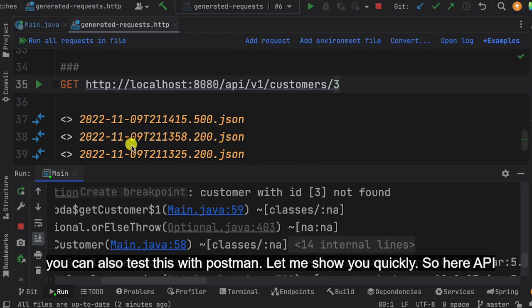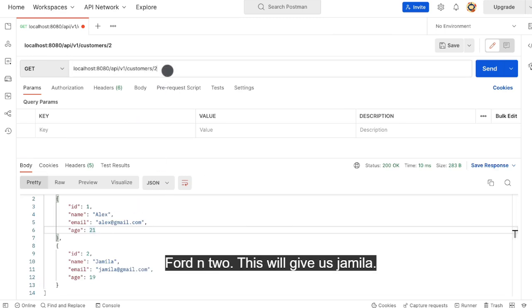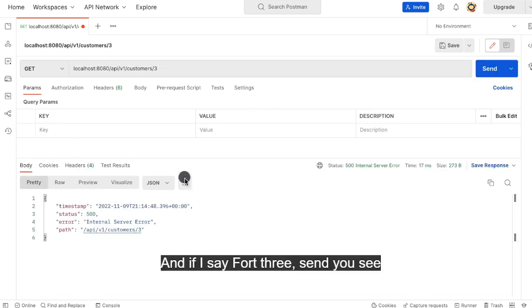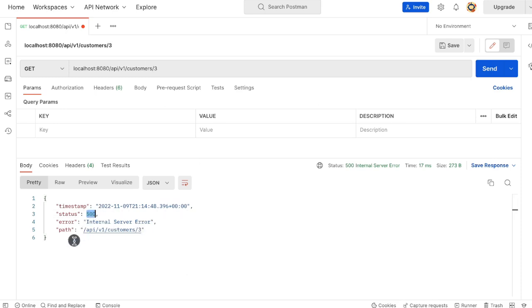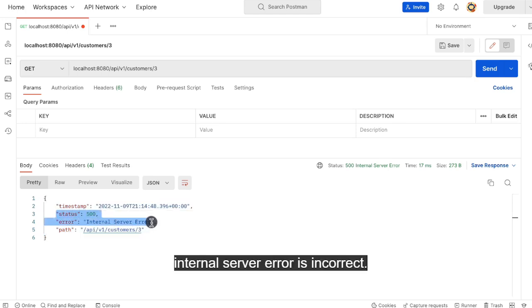Let me show you quickly. So here, API v1 customers, send, you can see everyone, / and then 2. This will give us Jamila. And if I say /3, send, you see that we have a 500 internal server error. Now, this is actually incorrect. So the status 500 internal server error is incorrect.